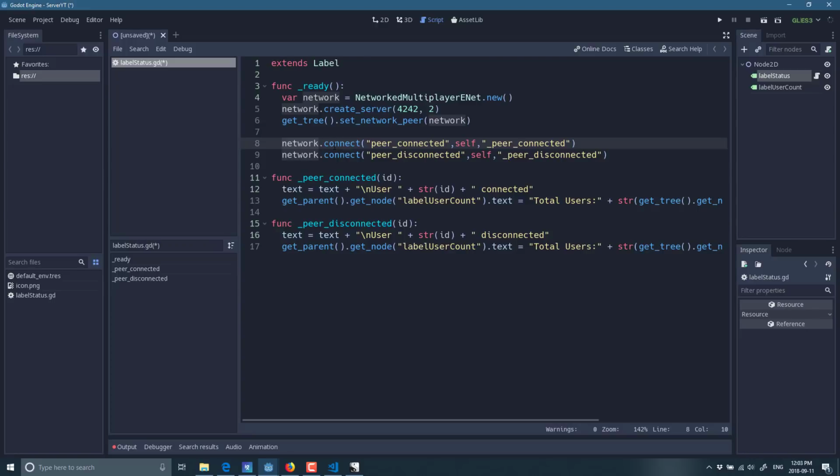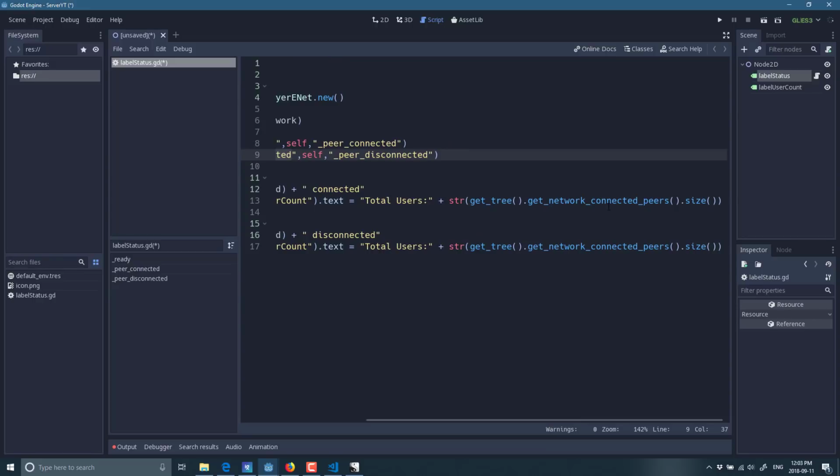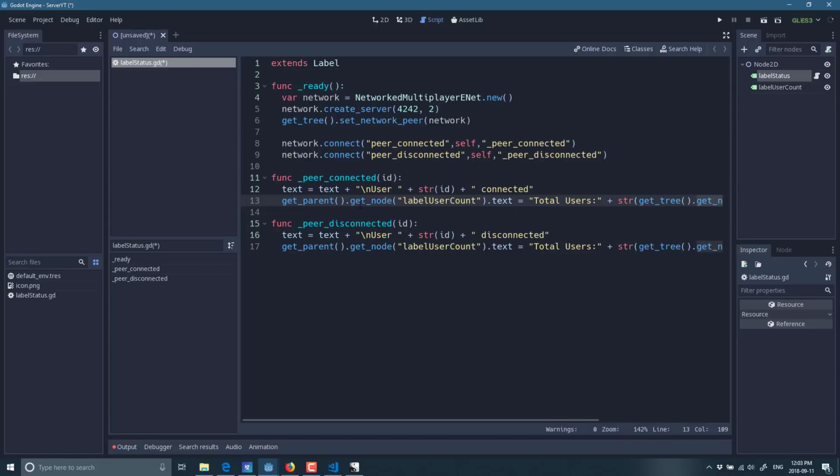So now what we've done is wire up 2 signals. We're going to listen for connected and disconnected signals. In the event that someone connects, we update our total users, and we print this out to the status string, or to ourselves. You can see over here, we're doing it again. You can get the number of people that are connected by calling get tree, get network connected peers. So that networking is all wired into the root of that scene tree. Very important to remember that. So when someone connects, we print it out. When someone disconnects, we print it out. And I think that's it for our server.